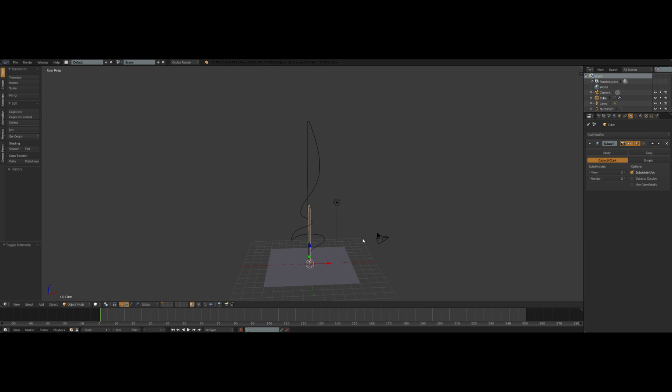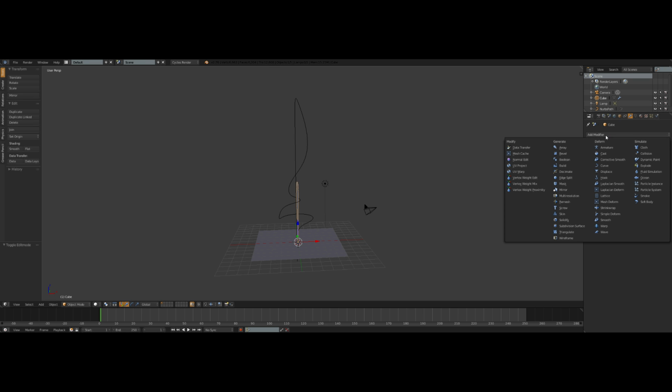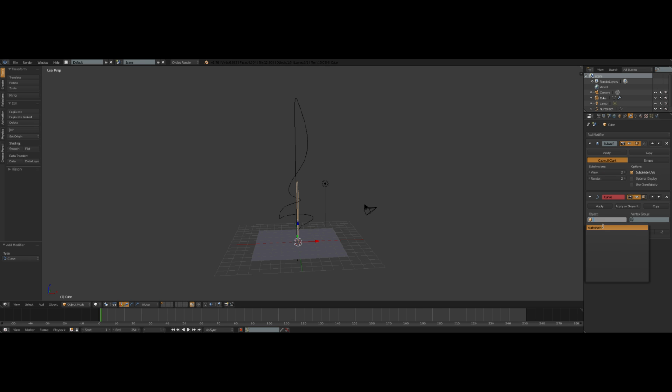So now, next thing is we're going to add a new modifier. And under the deform modifiers, you can find the curve modifier. Now we take our NURBS path, we just select it, and now you can see our water drop is following this path. So along this path we can animate it.